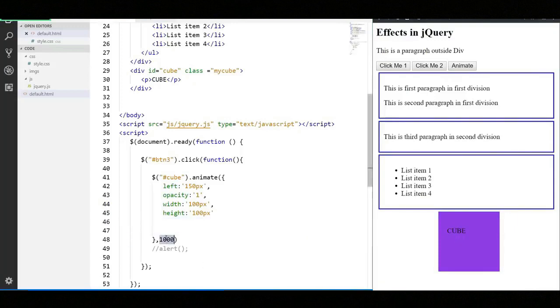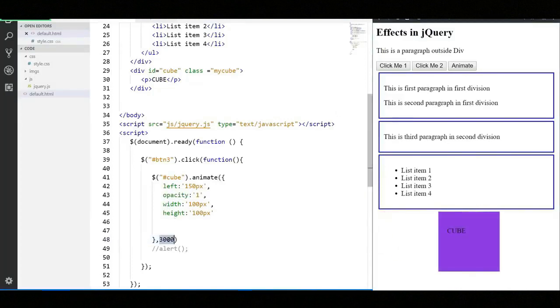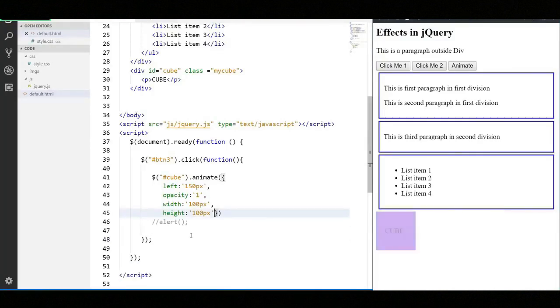And then you can also change the time. If I change this to 3000, things will happen very slowly. It will take 3 seconds for this entire division to shift. It will take 3 seconds for the width and height to change. So if I click on animate, you can see things are going very slowly. Now you can also say slow. You can also say fast, or you can also give a proper millisecond timing. And if you don't give anything, it will go in a predefined timing. So the duration and callback parameters are not mandatory. Only these CSS parameters are compulsory, because that is something that you want to change, right?